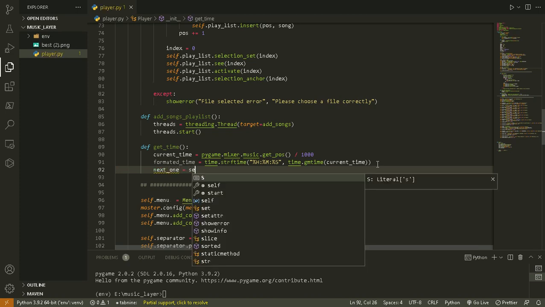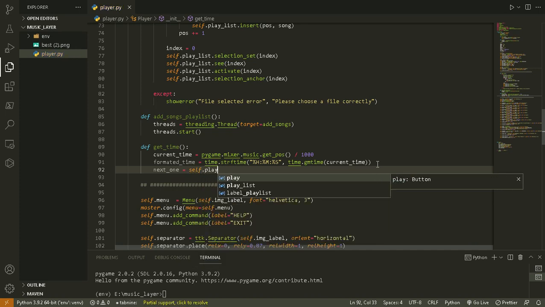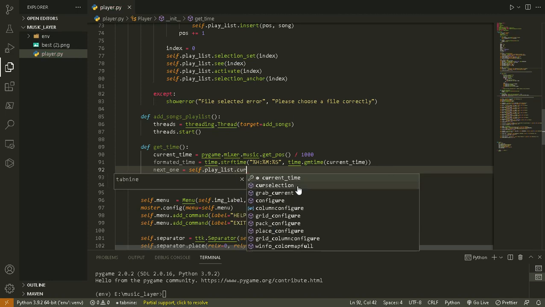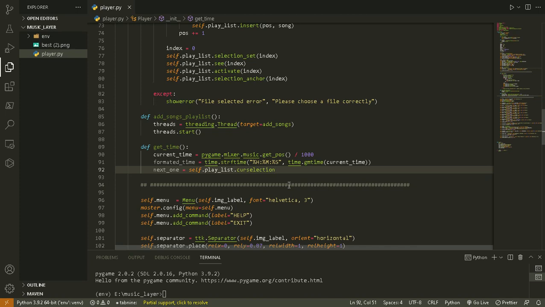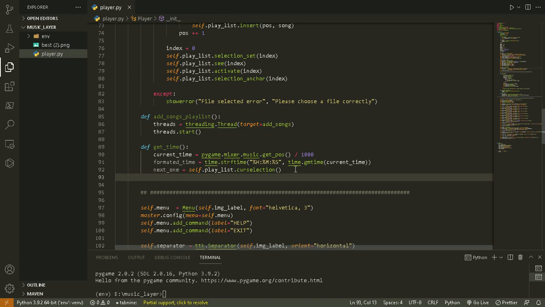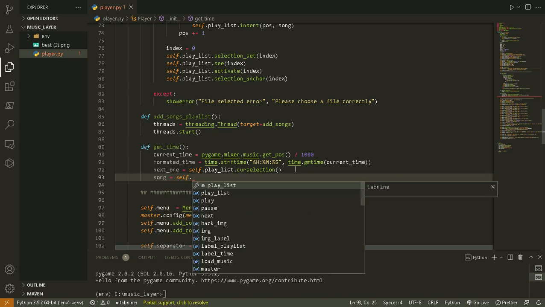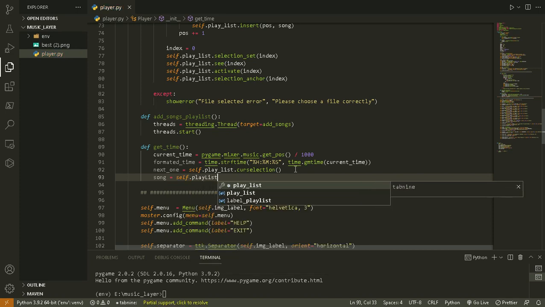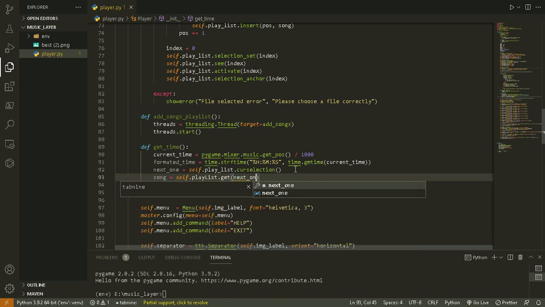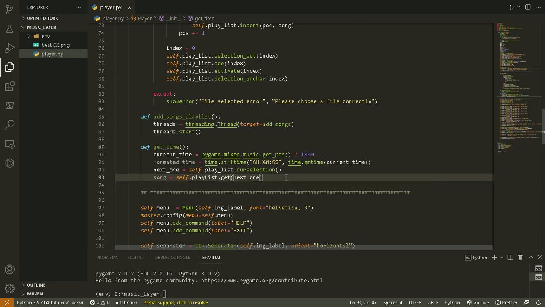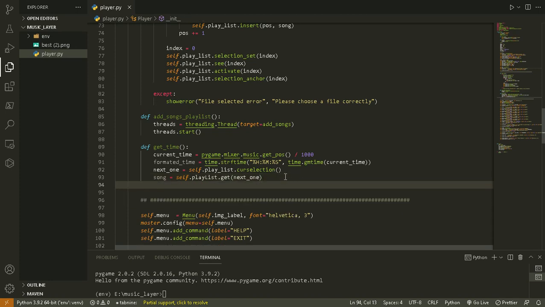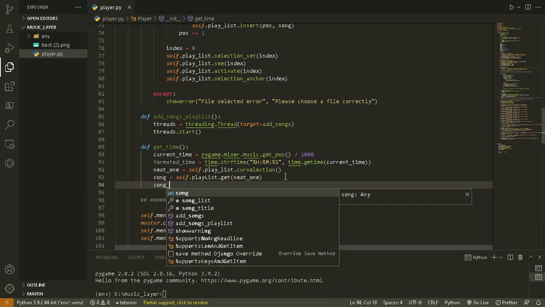And then next one equals self dot playlist dot curselection, not cursor selection, and then we'll do song equals self dot playlist dot get, and then next one, and then song timer.